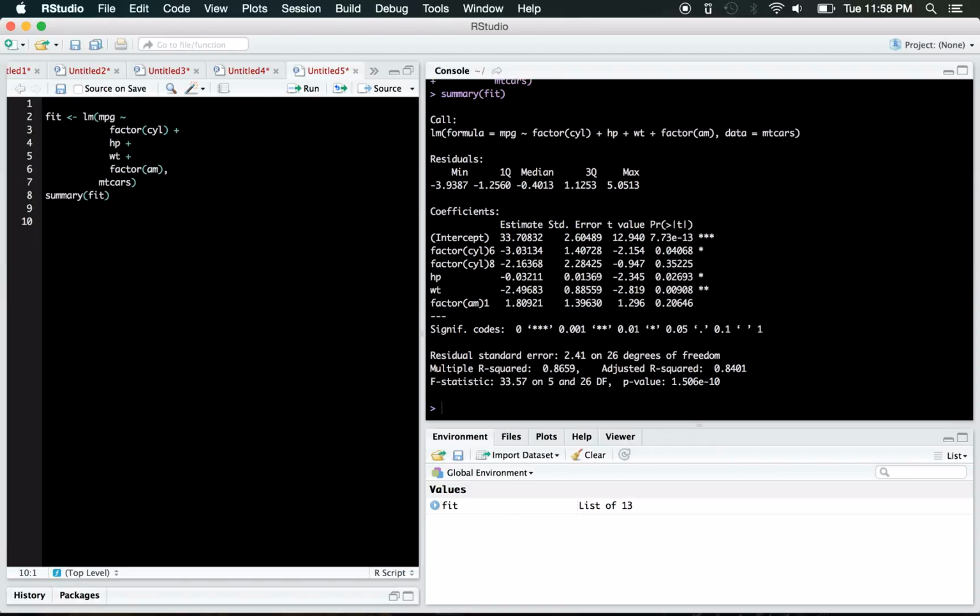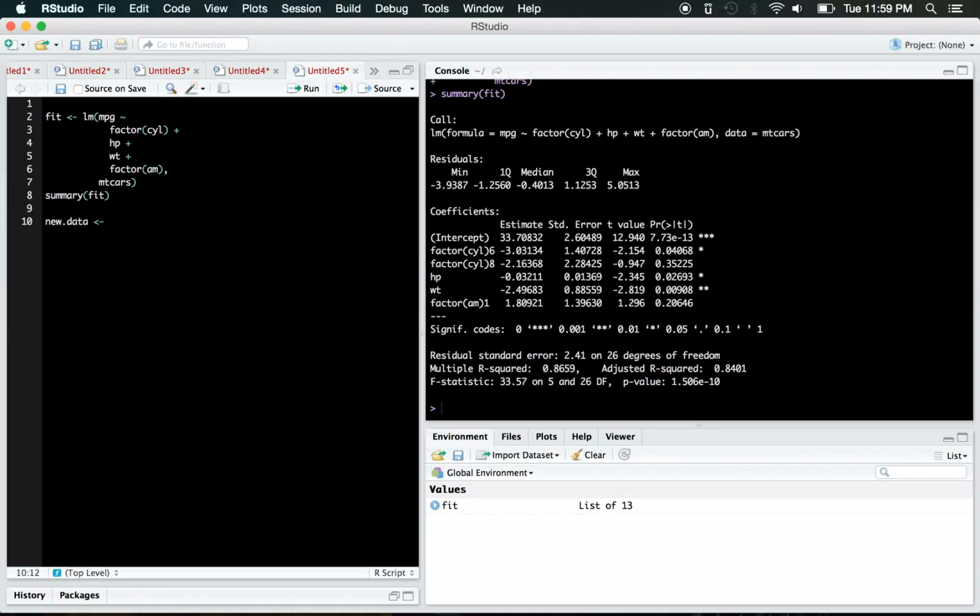What we can actually do then is predict, based on this model, what would the predicted MPG be? In order to do that, we have to build a new data set that has the sort of fictional car in it. And you can do this for any number of rows. So if we had 5 cars we wanted to look at, we could do that as well. But for now, we'll just include one.